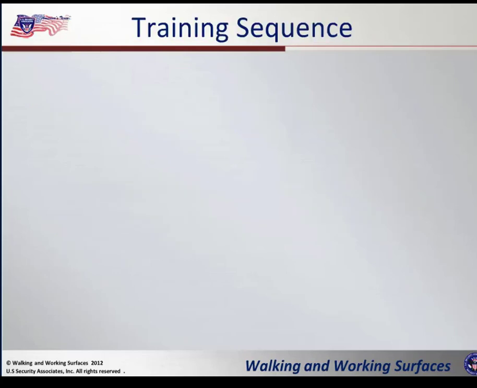Let's take a look at the training sequence for the walking and working surfaces training. We're going to begin with slips, trips, and falls.